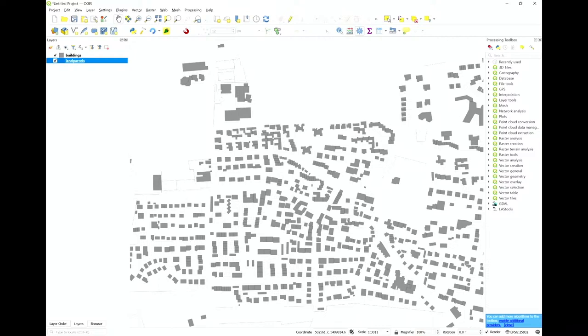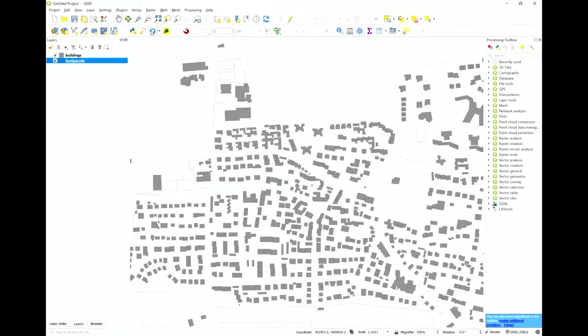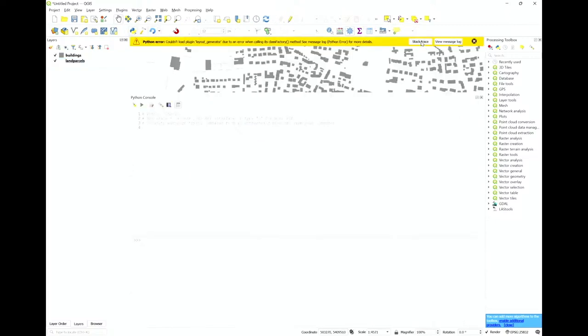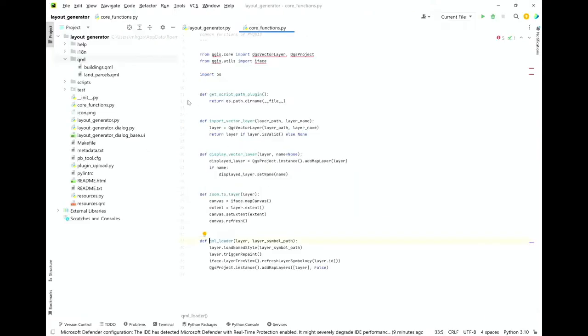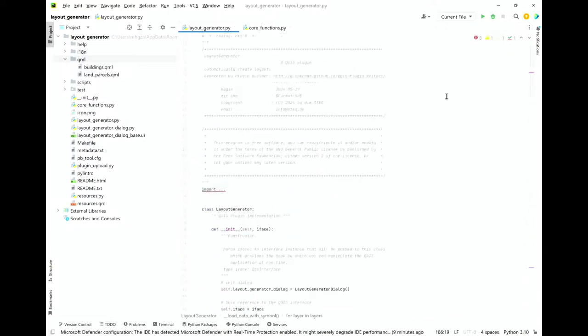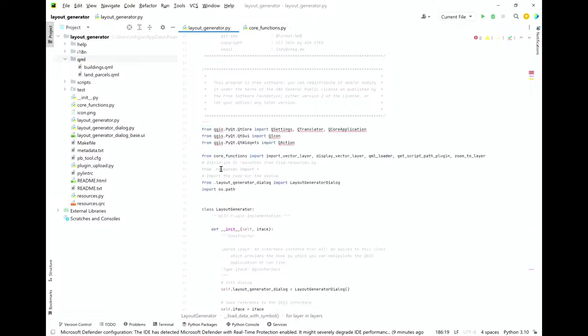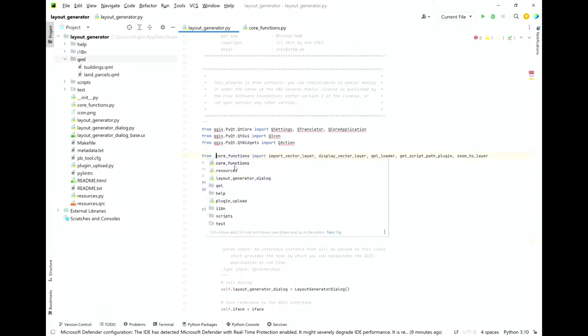I should reload my plugin again. Go to the configuration, layout generator, and reload it. We have one problem with the functions. Let me check. Here we have a problem, because inside QGIS we definitely have to say where the exact location of the file is.